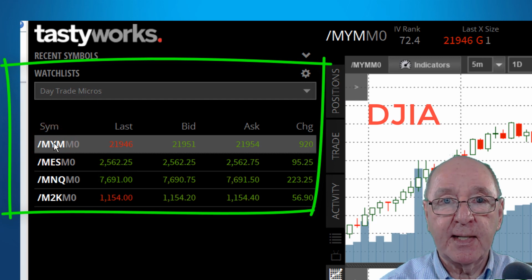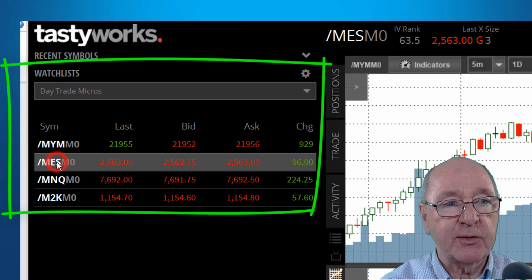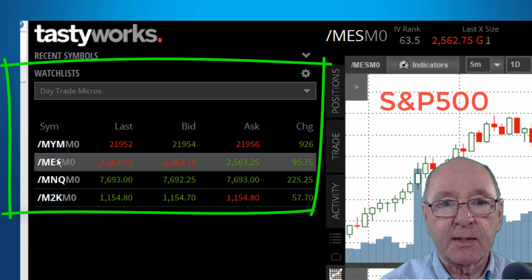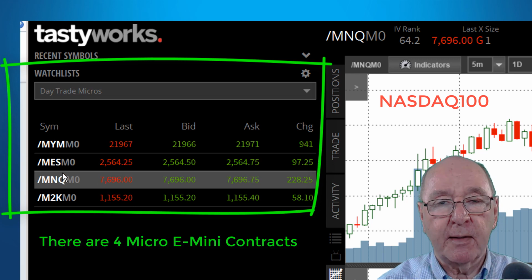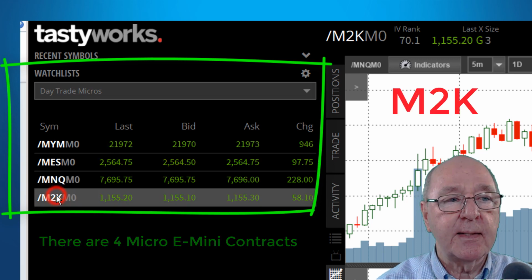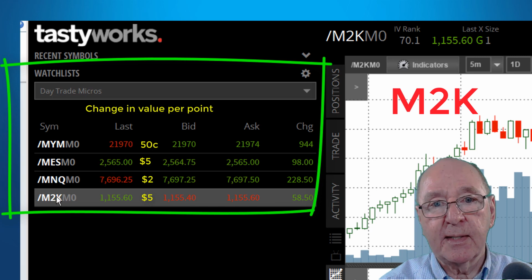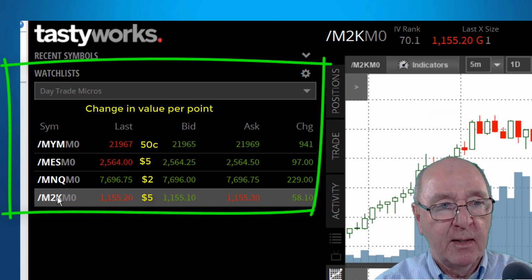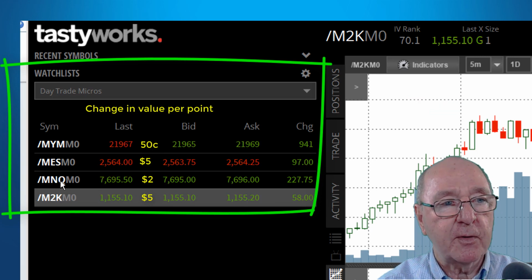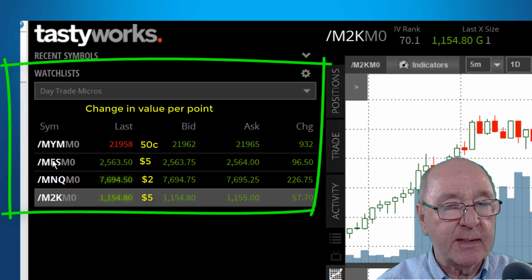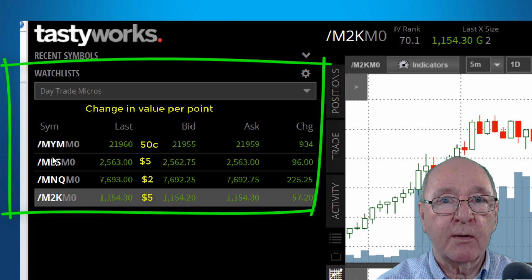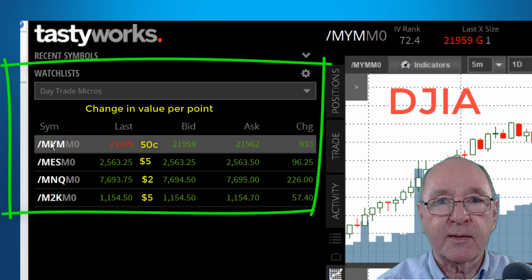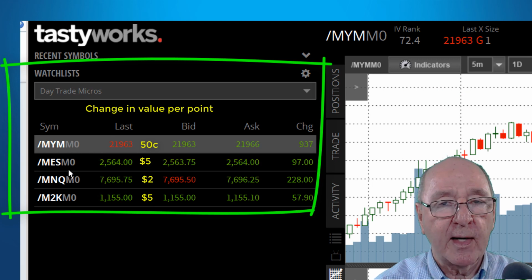This is the DJIA, the Dow Jones Industrial Average. One click goes from there to the S&P500, then to the NASDAQ100, my favorite, and I'll go back to that in a moment, and then the Russell 2000 index, a much broader index. I don't use it very much. I prefer the NASDAQ100 or the S&P500 indexes. And some of you, because it's only 50 cents a point, might want to practice or try out the DJIA. As you can see, that symbol's NYM on there.